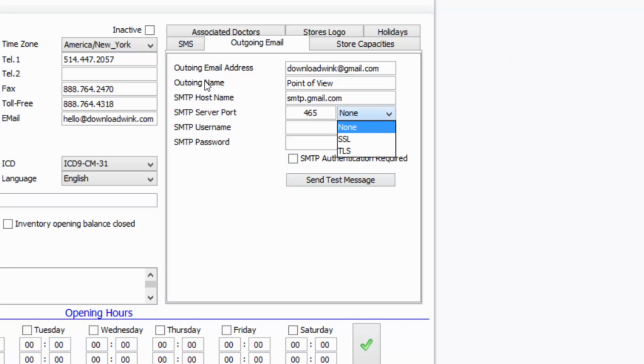Next, select whether it's an SSL or TLS connection. Next, enter the SMTP username. Next, enter the SMTP password. And finally, select whether SMTP authentication is required.